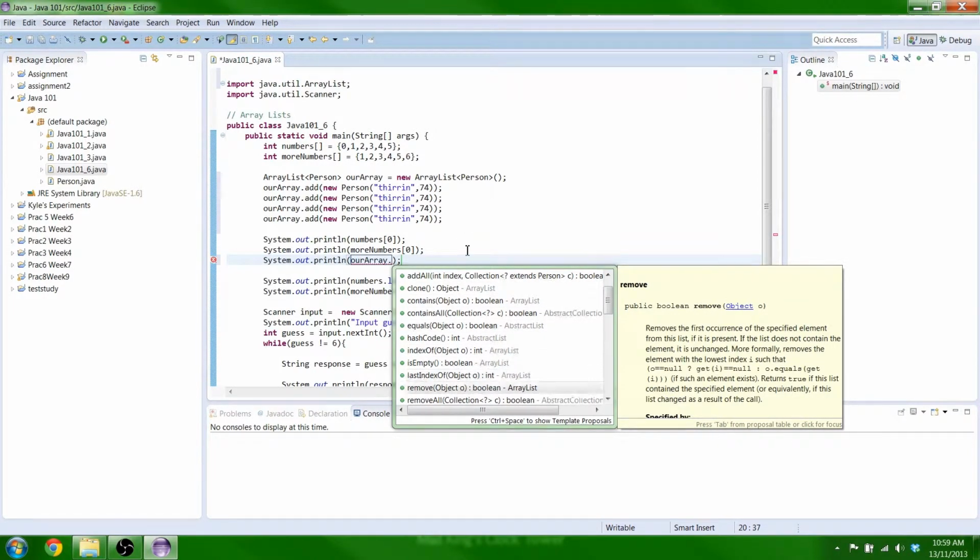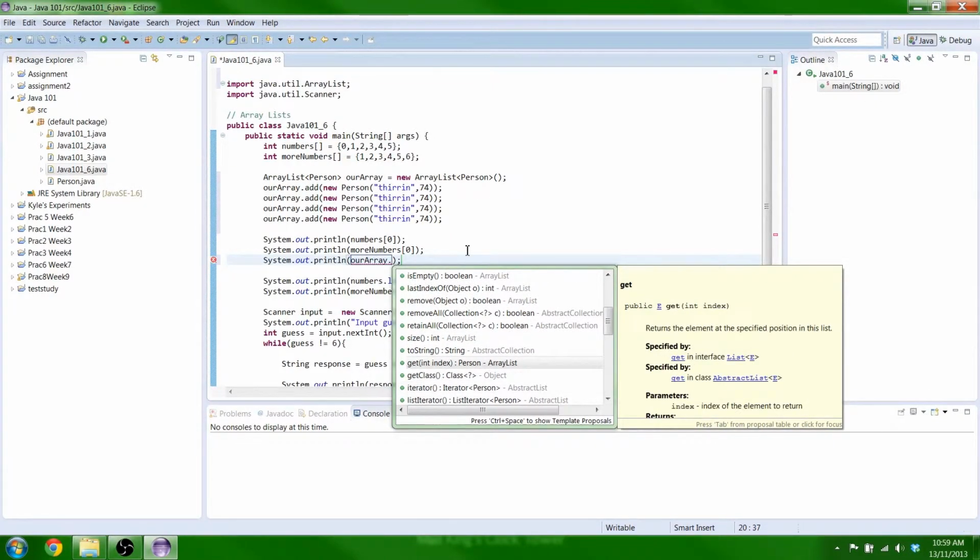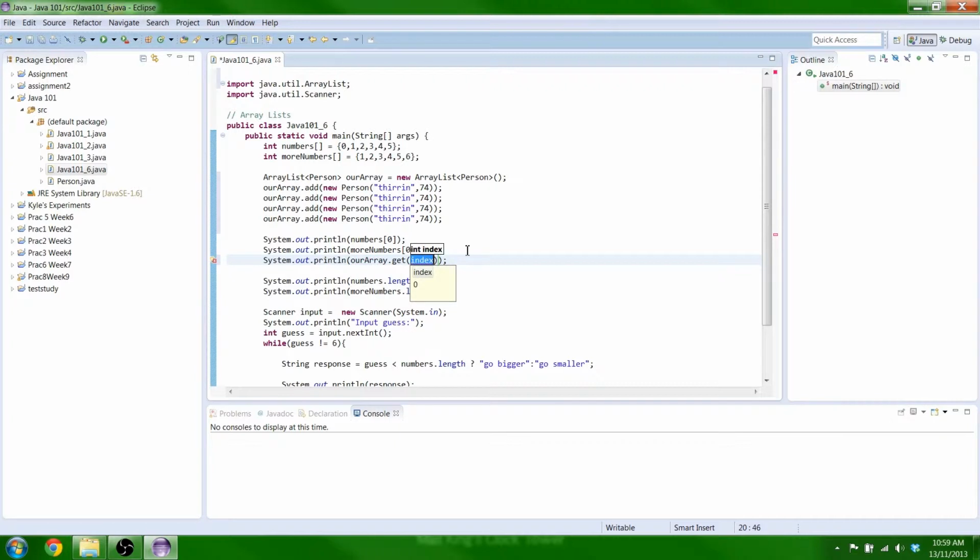Instead of using your square brackets, because array list is an object type, you have to use functions to get the stuff you need. So instead of just using square brackets, you use the .get function, and you just put in the index as per normal.